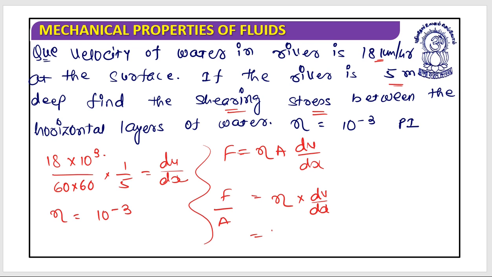Eta is equal to 10 to the power minus 3, multiplied by this, and the 3 zeros are there. You can cancel the 2 and the rest of the 2 will remain. So this is again 6 threes, and this is 3 twos, this is 2 fives, and 5 has been cancelled. So this is F by A. It is 10 to the power 3 minus 1.